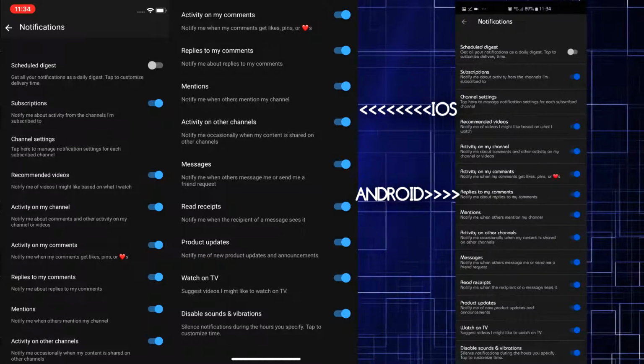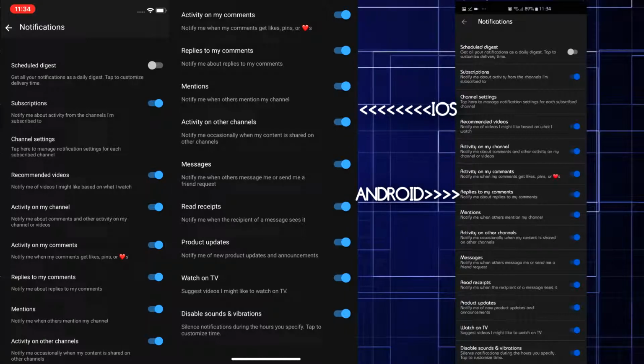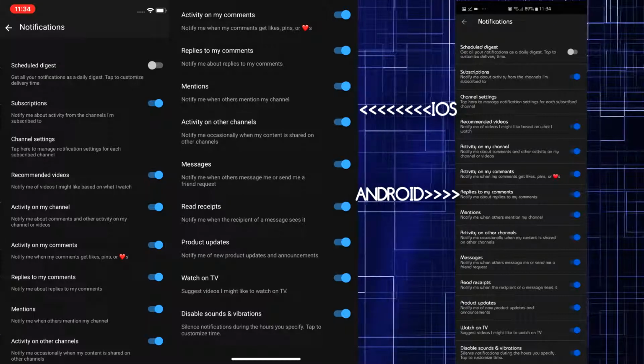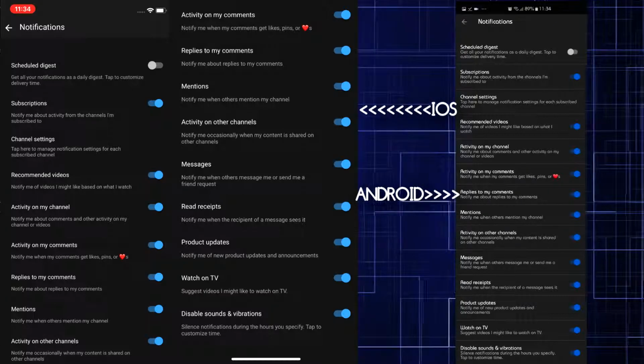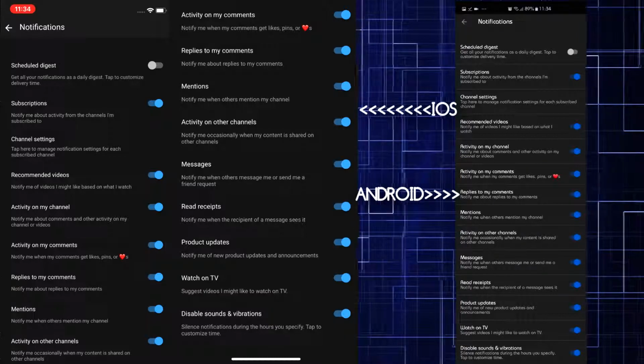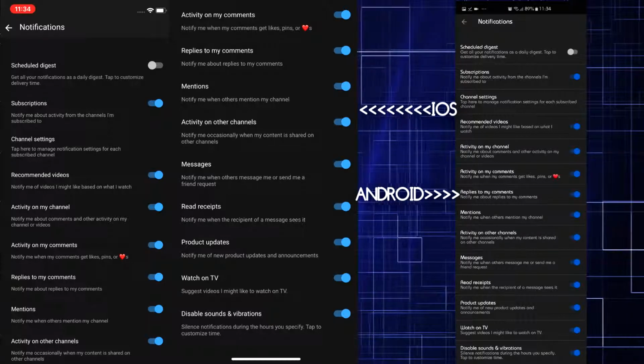And it's amazing how these developers are so lazy, and I think it's not the developers, although I don't think it's the developers on iOS. I think it's just the OS restrictions, you know what I mean? Because all the app settings are in the settings menu itself on iOS, versus Android, where each app has its own settings, and it's not messy like iOS.